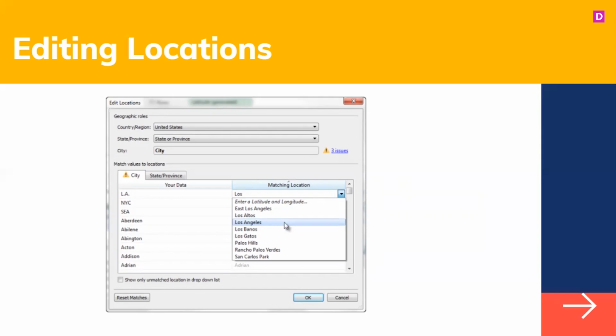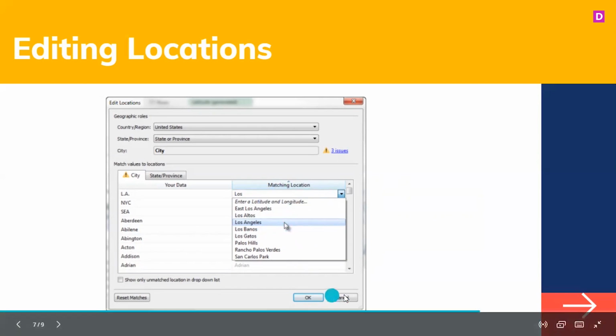At that point, you can just do this manual select matching location search over here. Once you search here, it will display the place. So you can select it and then click on OK. Then your map will be in a position to locate the data in your map.